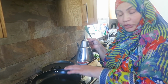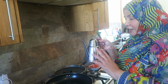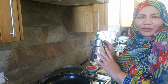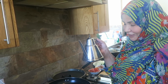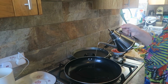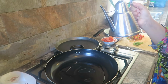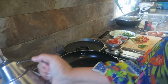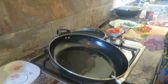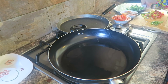Pour a little bit of oil. Oh, that's nice. What's that? That's from my father-in-law, Baba. He gave me that as a gift. He said, this is a bit old-fashioned, but I want to give it to you. I said, I love it. And since then, I'm using it for my oil pot. So it's a vintage oil thing. Okay, so about 2 spoons of oil, not too much.